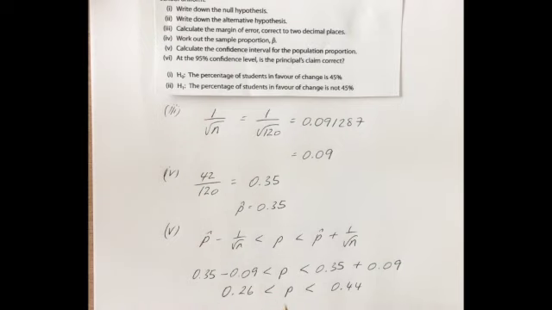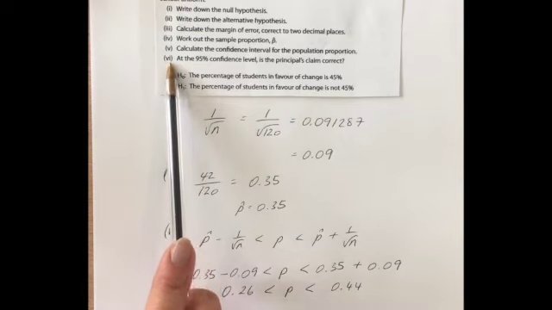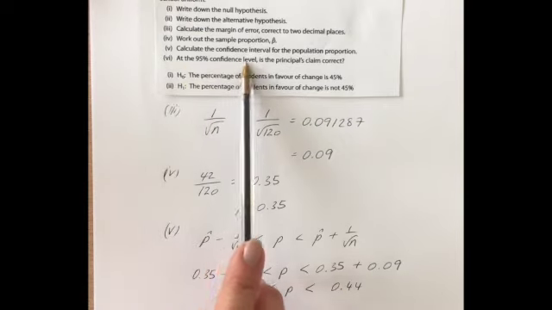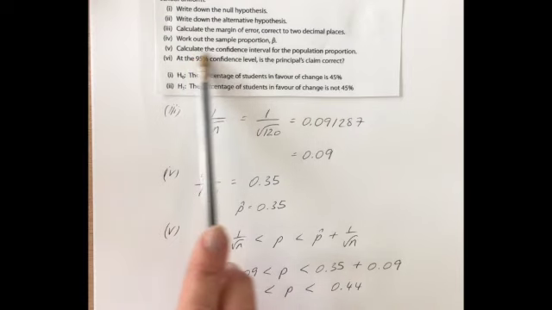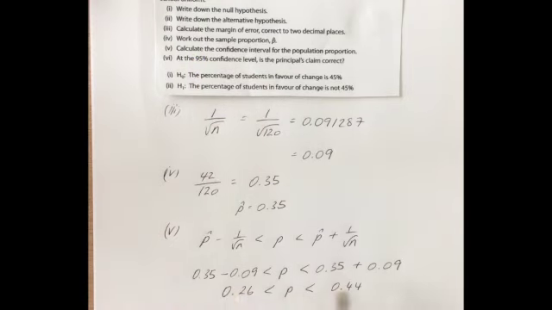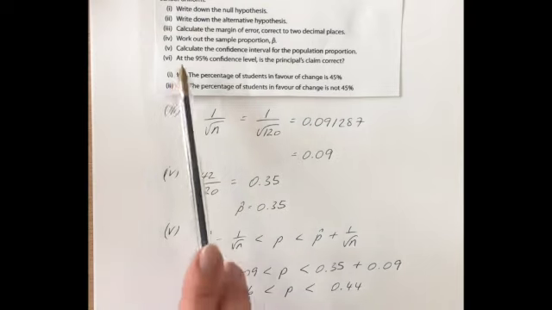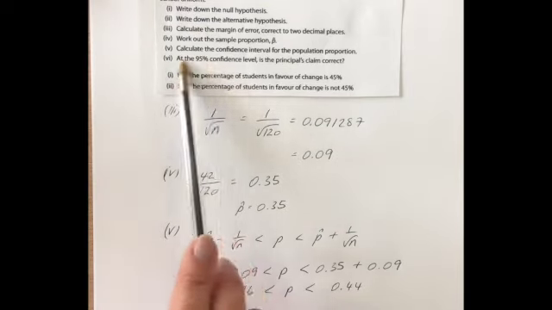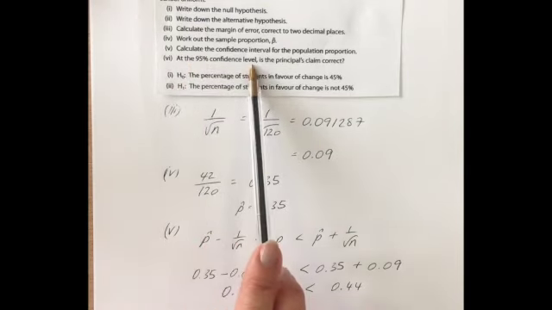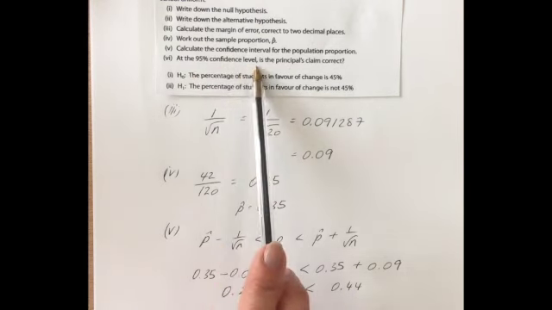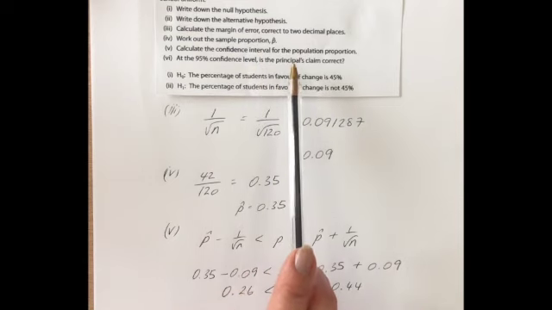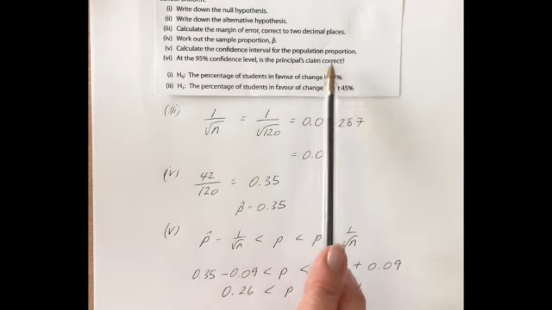So now, once we've got our confidence interval, look at the last bit, which is asking at the 95% confidence level. Now, this 95% confidence level is something that they'll always talk about. This is just where your interval comes from, so don't worry about the numbers here. It's always going to talk about the 95% confidence level or the 5% level of significance. They'll always use that, okay? So that's got nothing to do with your calculation. We just want to now conclude, is the principal's claim correct?